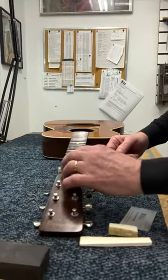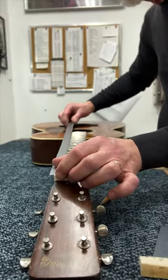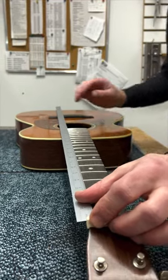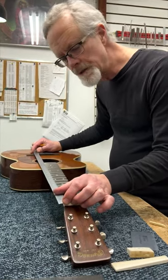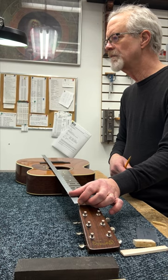So I got this nut blank. It's fit pretty good there. I'm gonna fine tune that, of course. But right off here, what I am going to do is to mark off my saddle placement. And so this is the short scale Martin.